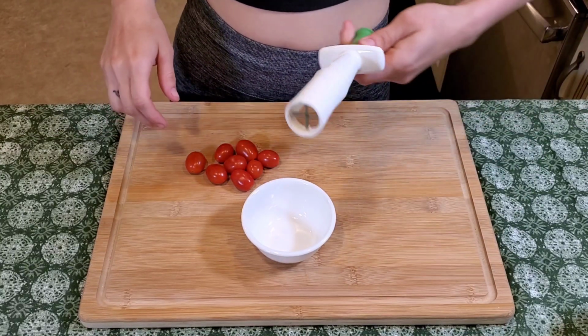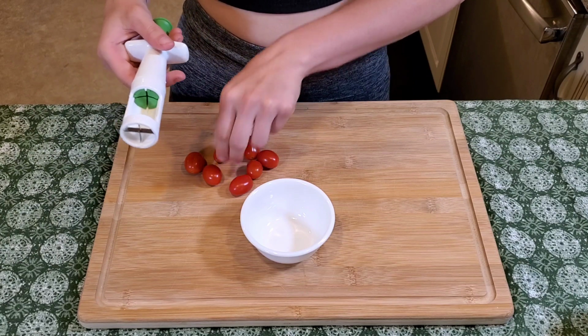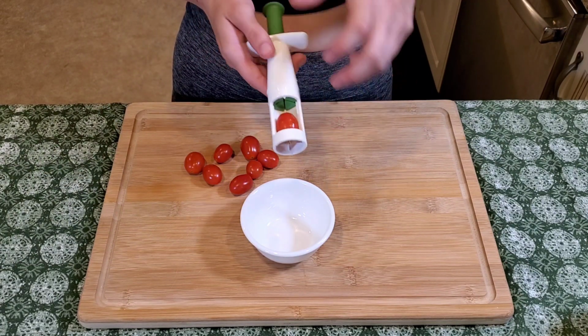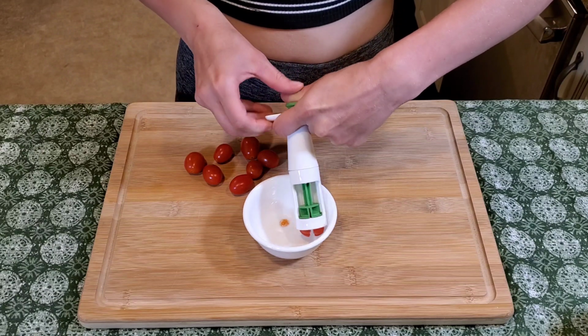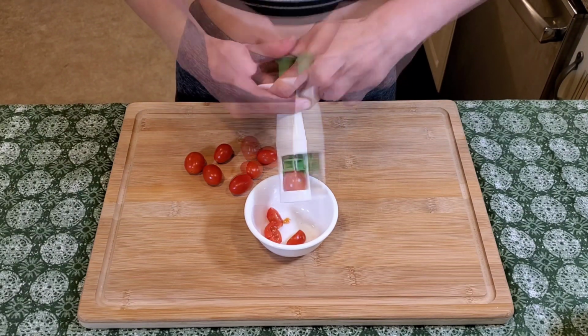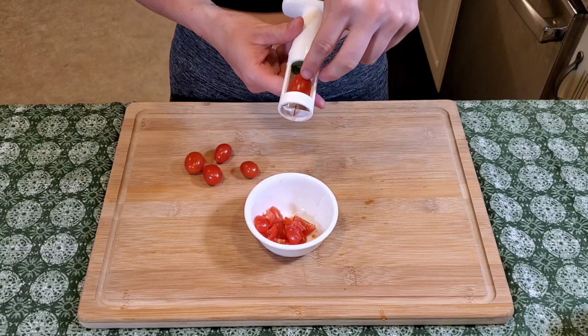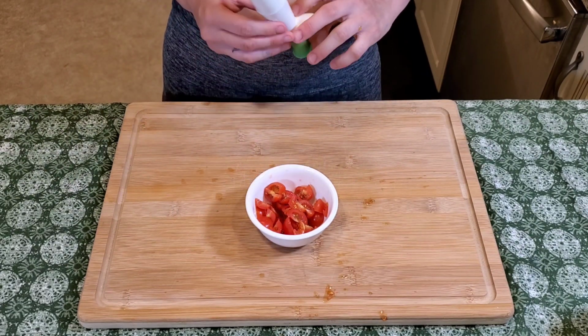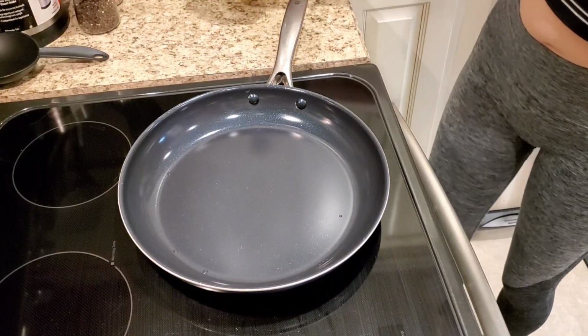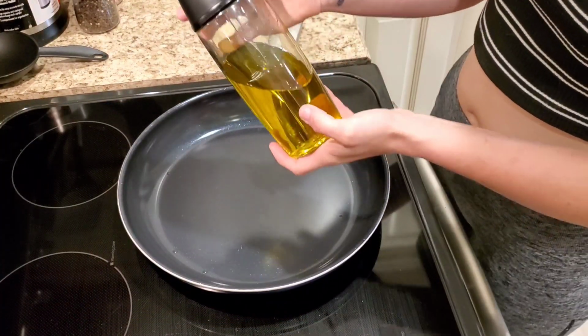Now, for me personally, since I love tomatoes so much, I'm going to dice these tomatoes up. I found this really cool little dicer thing on Ramui, which I probably spend way too much time on, to be honest. Did I say time or money? Anyways, look at those tomatoes. Perfect. Let's go on to the pan.